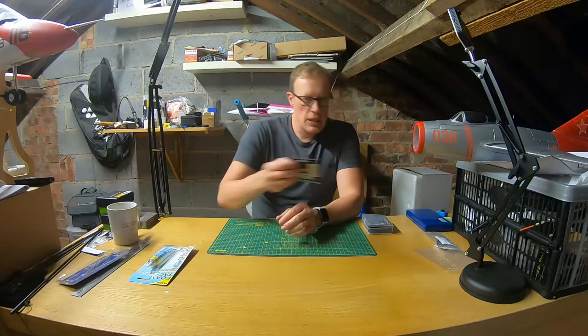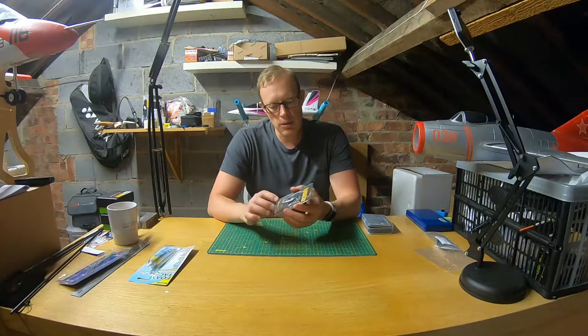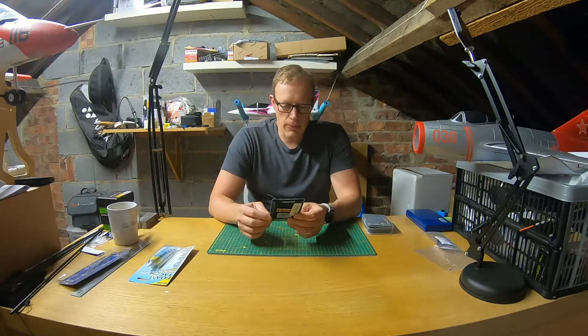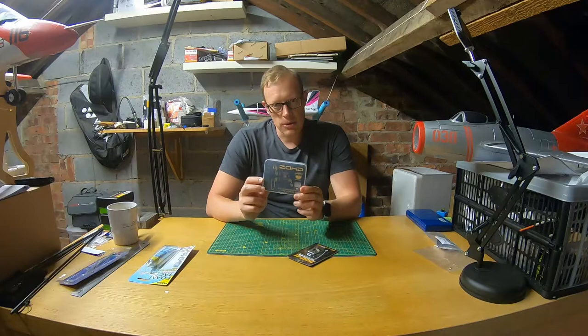I'm going to be trying one of these receivers in this, which is a Jumper R1. It's a nice little receiver from Jumper, nice and compact, S Plus only. This basically works on the FrSky protocol, so it runs on FrSky D16. And I'll be connecting it to the Zoe HD Copilot because this has an S Plus input.